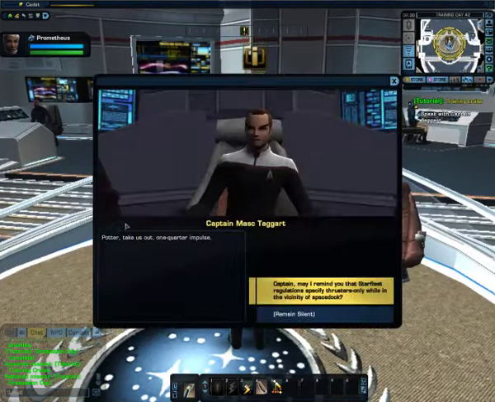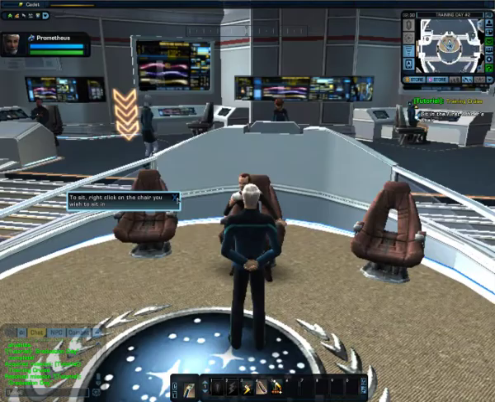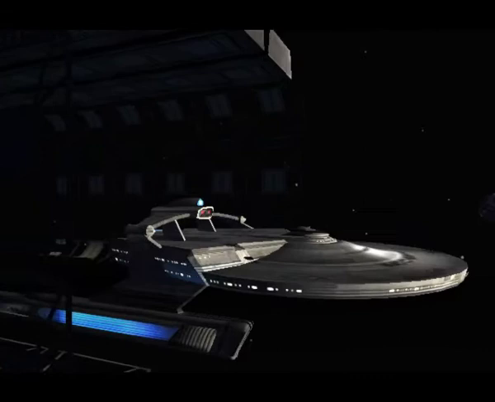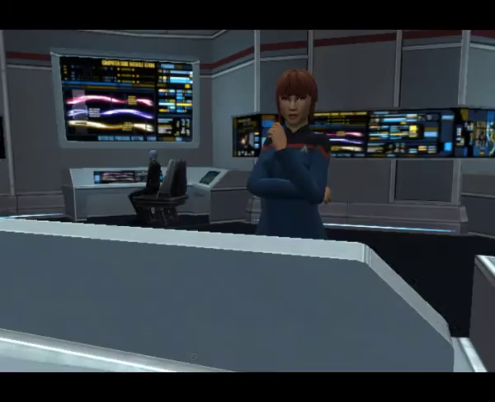Potter, take us out. 1/4 impulse. Just checking to see if you were paying attention, number one. Potter, take us out. Maximum thrusters. Okay, right to the click of the chair. There we go. Let's do this. Our beauty. Cleared from dry dock, Captain.